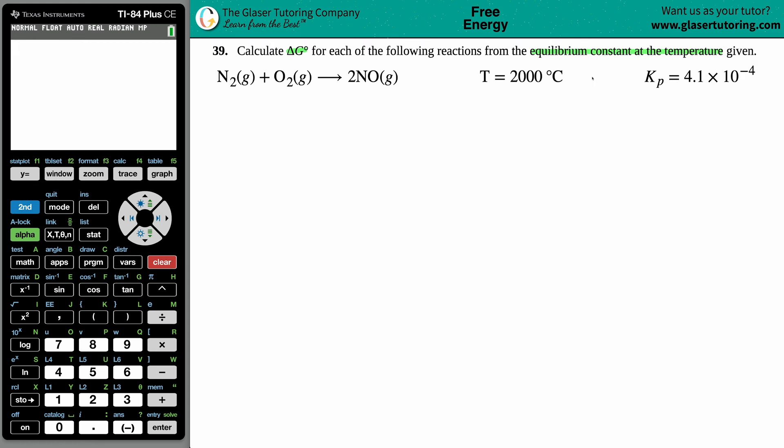In essence we have a K value and we want to find a ΔG. There's only one formula that puts the two together. If you want to find a ΔG value and you have an equilibrium constant, we're using this formula: ΔG° = -RT ln(K). Capital K is the equilibrium constant—I don't care if it's Kp, Kc, Ka, Kb, or Ksp, any K value, any equilibrium constant works here. We're trying to solve for that standard ΔG, that's why there's a little notch up here that means it's standard.